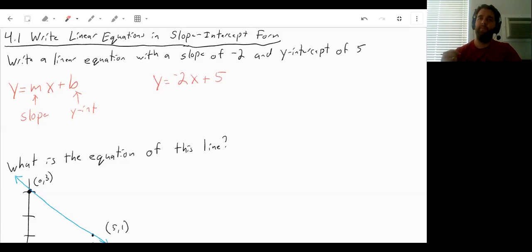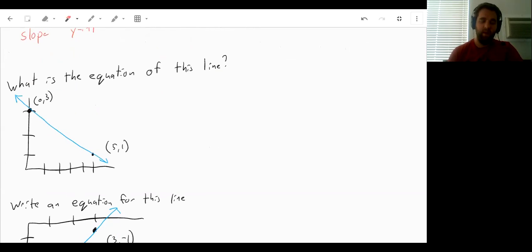Let's see if we can now find the equation of a line in slope-intercept form. So here we have a graph, and the first thing I'm going to notice is we have our y-intercept because that's where it crosses the y-axis. So our y-intercept, that b, is going to be 3 because it crosses it at a height of 3. Now the next part, to get from that point to the next point, in other words, what is the slope? Well, we need to go down 1, 2, and then from there we need to go right 1, 2, 3, 4, 5. So we're going down 2, right 5.